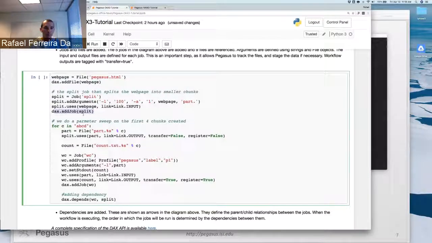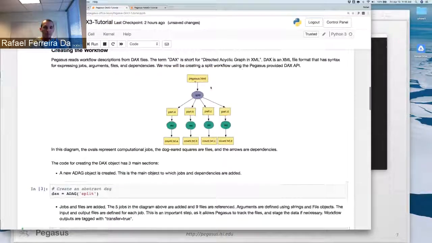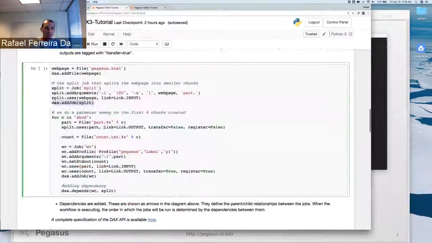So at this point here, we have up to Pegasus and split defined in our workflow. We still need to define these output files that are going to be generated by the split. So the way we do that is we're going to have 4 jobs that is going to be A, B, C, and D, as we saw in the figure before. So here we're going to create actually what we call the part files that are part.A, part.B, C, and D based on the character of these 4.